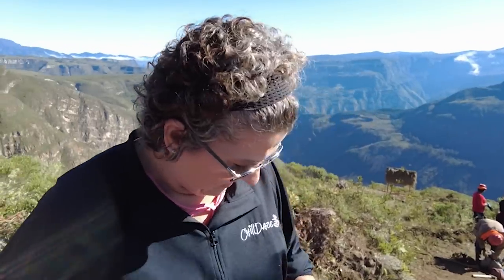Yeah, I don't think we've told you guys what this place is. It is a place literally on the edge of a cliff where they believe that the Incas buried their very important people. They don't know if they were priests or kings or royalty or just wealthy, but it's a graveyard built into the cliffs, and that's where we're headed right now.